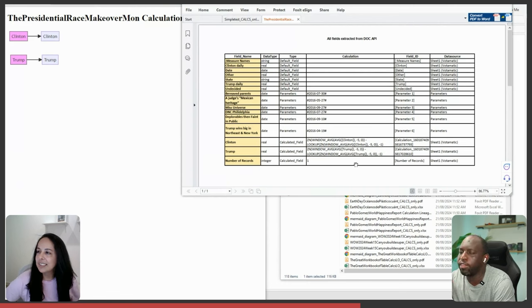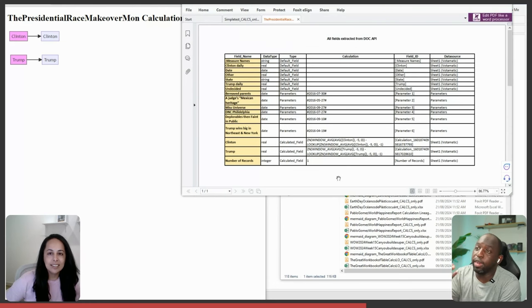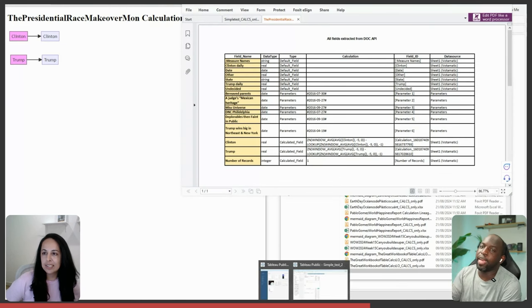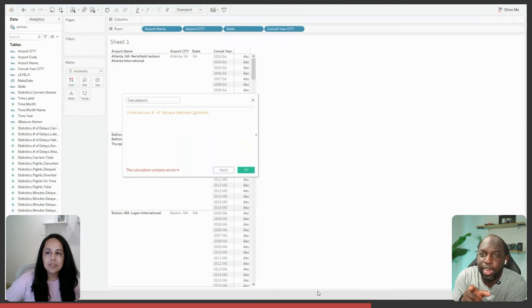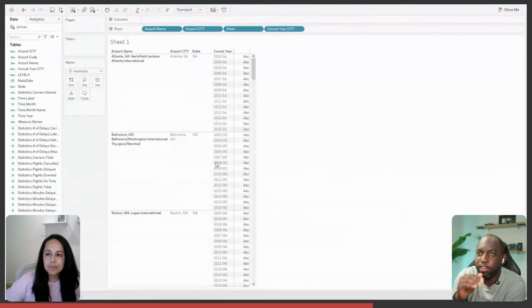I forgot this for a second because it doesn't do this in the data model. But back then, number of records is a field Tableau creates with the number one so that you can count the number of rows. But when you open it in today's Tableau, it creates this as a calculated field, if that makes sense. Okay. So it doesn't exist. Yeah, there is no number of records anywhere in this new sort of Tableau. They got rid of it.